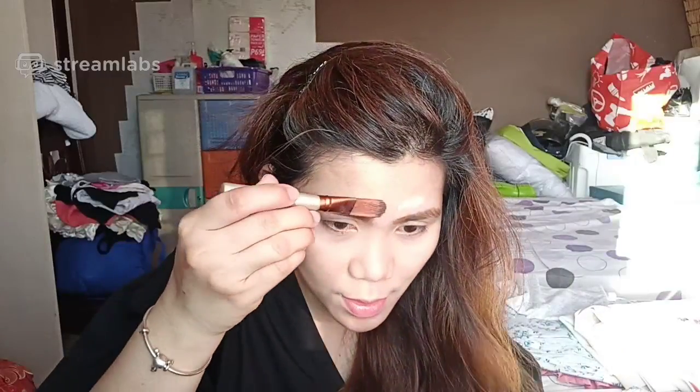So, go lang tayo sa light makeup, ha? Mas maganda sa babae ang light makeup lang, kasi yung iba super todo mag-makeup, which is natatakpan na yung tunay na ganda ng kanilang mukha. So, emphasize lang natin ang kilay natin. You see?